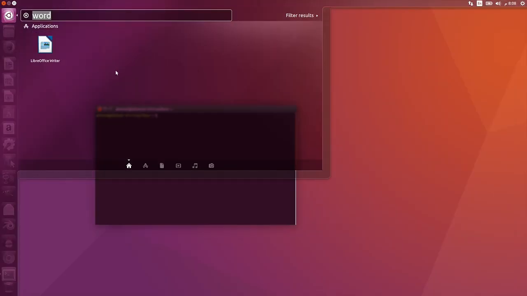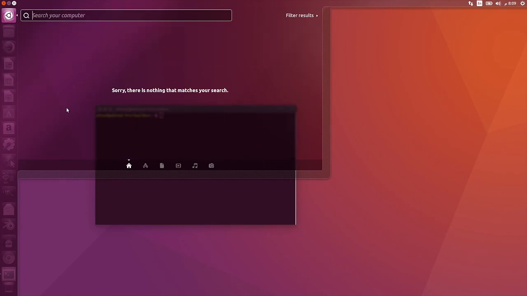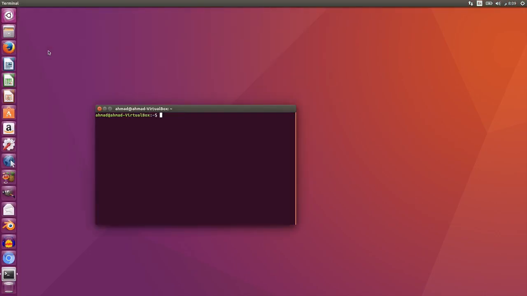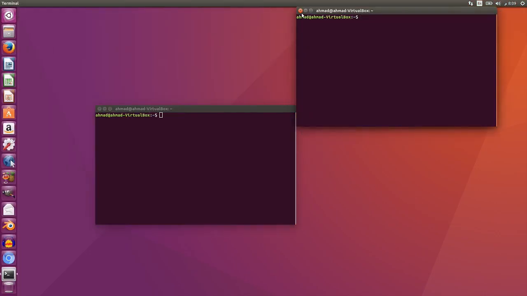Okay, I can type here "terminal." As you can see, this is the name of the program I've just opened, which is called Terminal. But if I'm coming from a Windows environment and I decided to write CMD, the same way I write it in Microsoft Windows to open my CMD terminal, which looks similar to this one, I will also be presented with the terminal application.